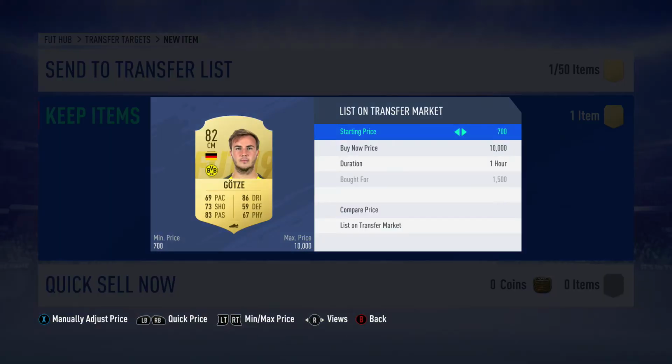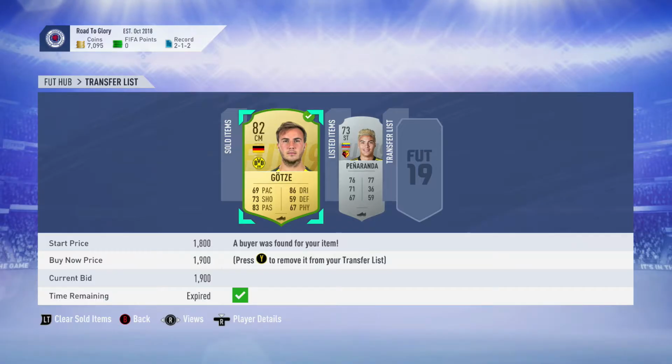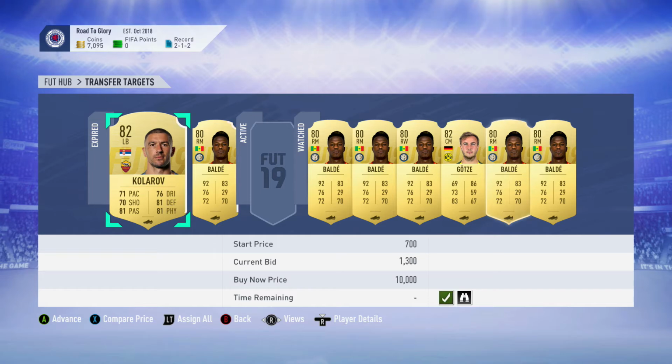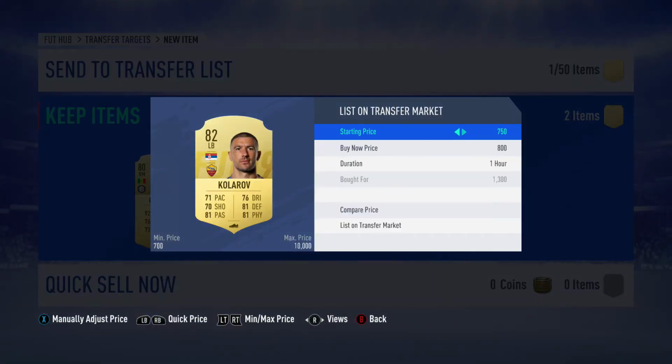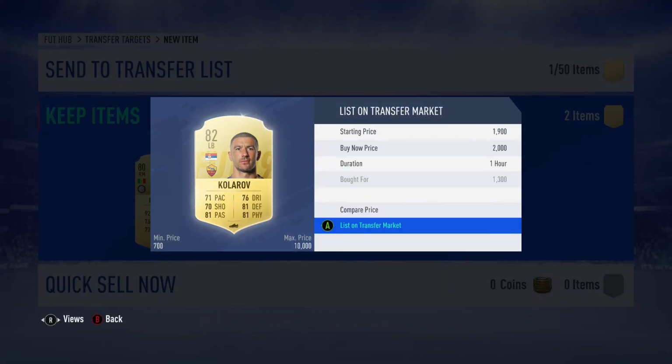As you can see here with Mario Götze, I picked up for 1500, sold on for 1.9k. Peñaranda's still been up there. And then I picked up a Kolarov for 1300, and that was a brilliant deal because he was going for 2000 on the market. And then a quick Balde there as well for 650. He was going for 850.